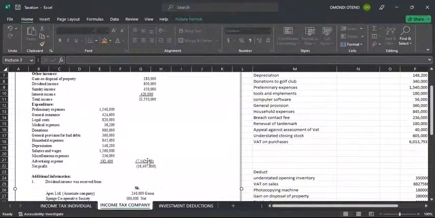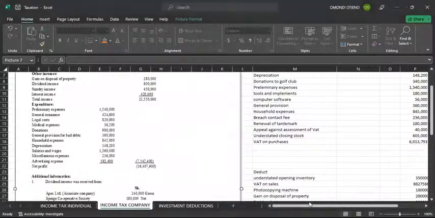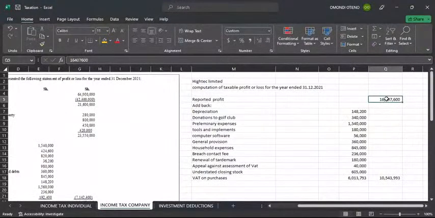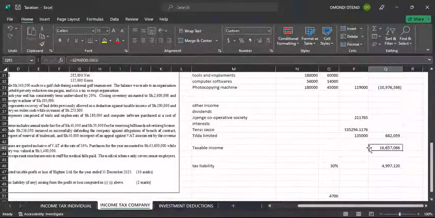That is this figure minus this. Gross profit or total income minus total expenses. Is it positive or negative? So if it is a positive, this one here should not be a negative. If it is a positive up there, then the figure which you are lifting directly should also be that same figure. So if you bring in that positive value there, I believe everyone is getting what we have down here as the taxable income.